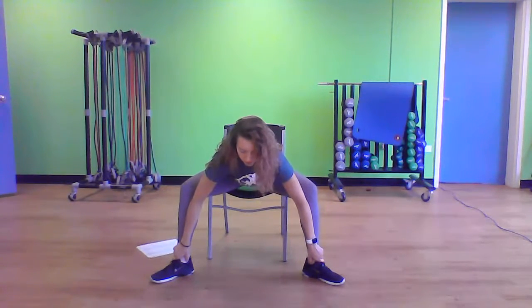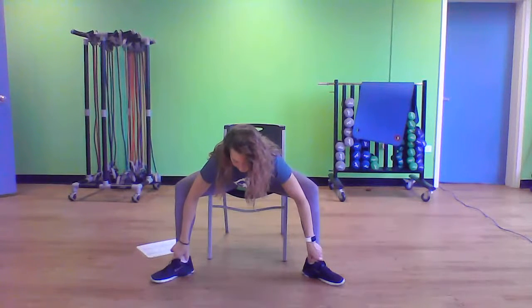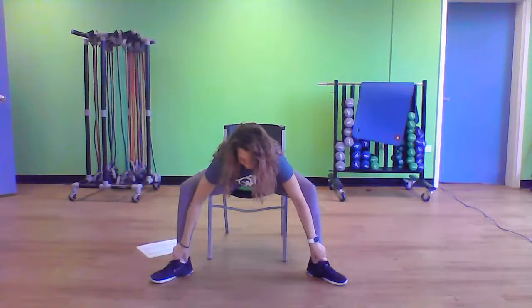it. Also, make sure you have a nice flat back. We're not hunching. Good. Sit up. Arms all the way up to the ceiling. Keep your feet where they are. Arms come all the way down. Reach for those ankles. Push out your knees and then look down at the ground.